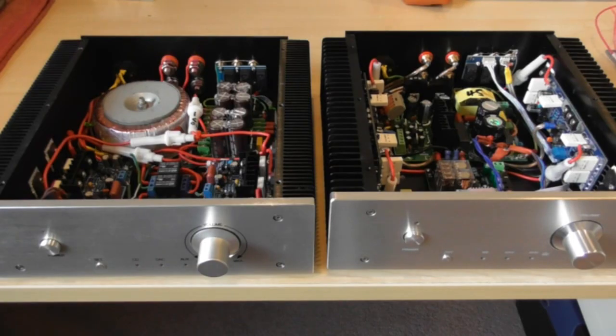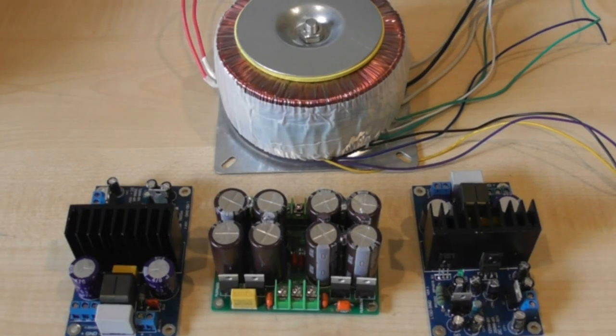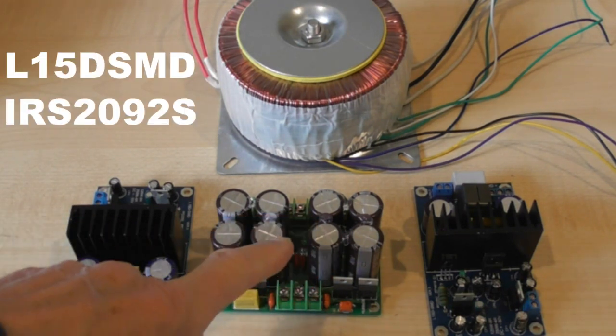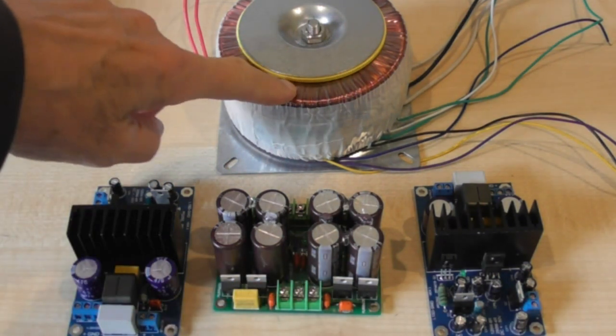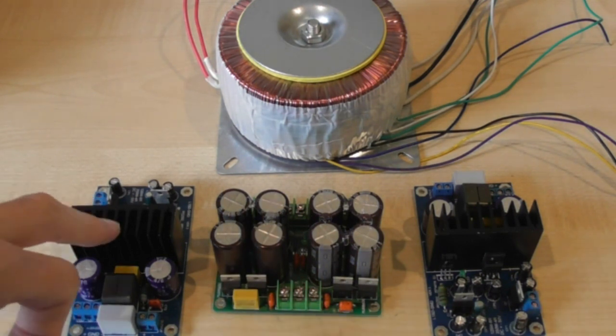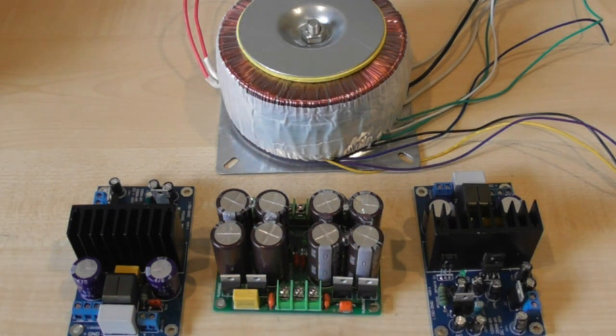There are the two completed projects. Now there's one more thing to discuss - I've mentioned these class D amplifiers before. This is the power supply rectification module which I've discussed, and here's the big toroid. This is reputed to have well over 100 watts into 8 ohms, and the beauty of it being class D is that's the heatsink - so it would be wasted putting it into a similar case. I've been doing some listening tests and the jury is still out as to whether I think they're any good.